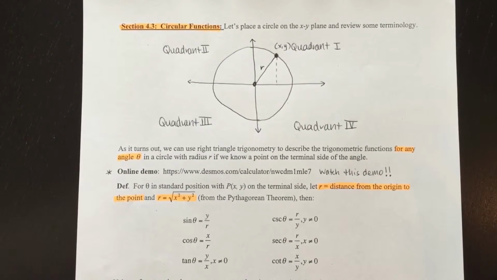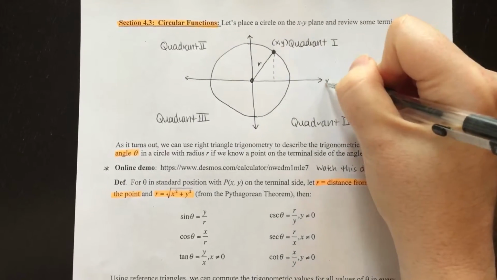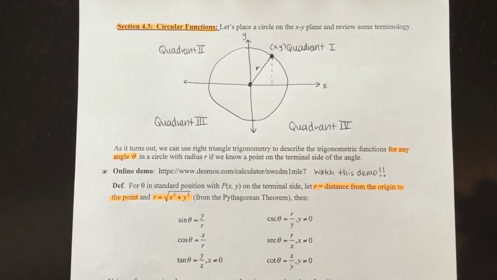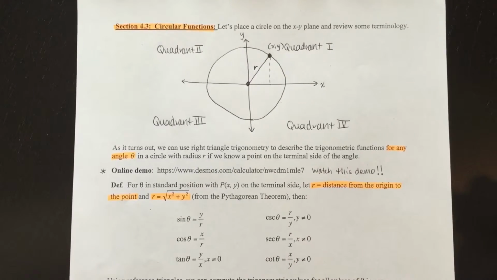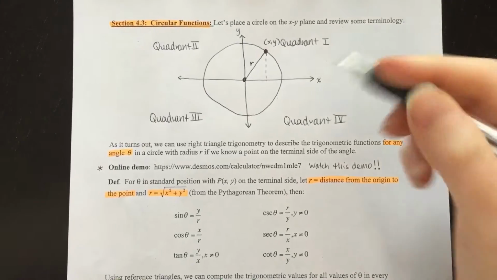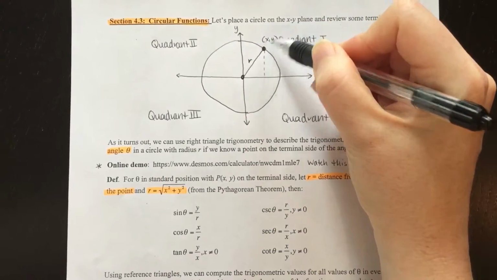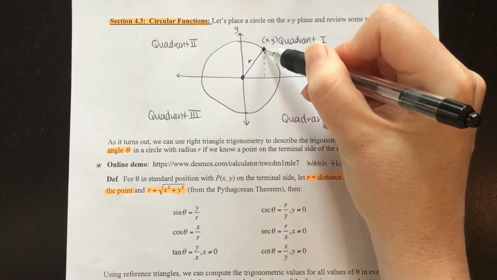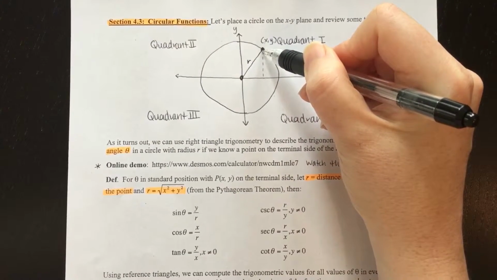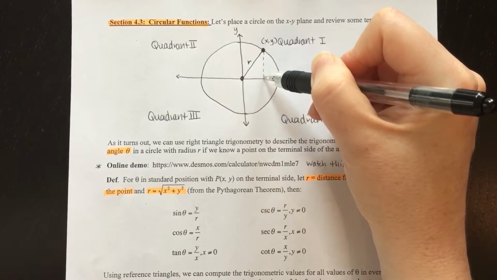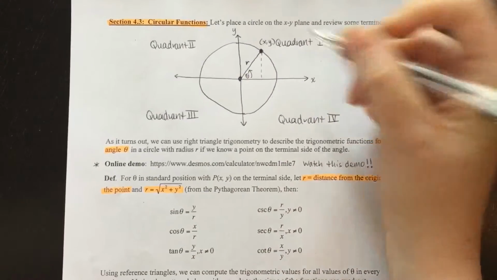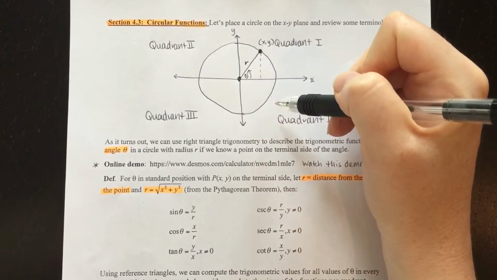On my paper, I drew a basic XY axis. To review, we have four quadrants that split up into quadrant 1, quadrant 2, quadrant 3, and quadrant 4. Imagine that I choose some point in quadrant 1, this coordinate here, xy. If I connect from the center of the circle to the edge of the circle, that is a length of r for the radius of the circle. Now imagine that I drop down a line here, and I call the angle from the x-axis to the radius that I've drawn here, theta.